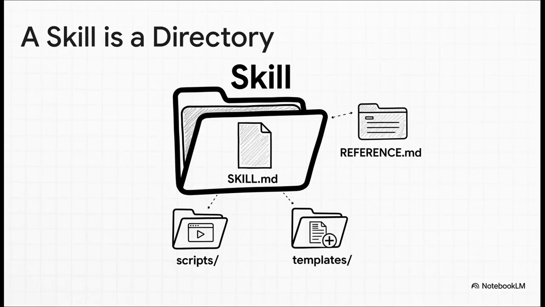And the structure is key. A skill isn't just one file, it's this whole organized directory. You've got the main instructions in a skill.md file, a quick reference guide for a cheat sheet, a folder for helper scripts it can actually run, and even templates for things like checklists. It's a complete, self-contained package of knowledge and tools.